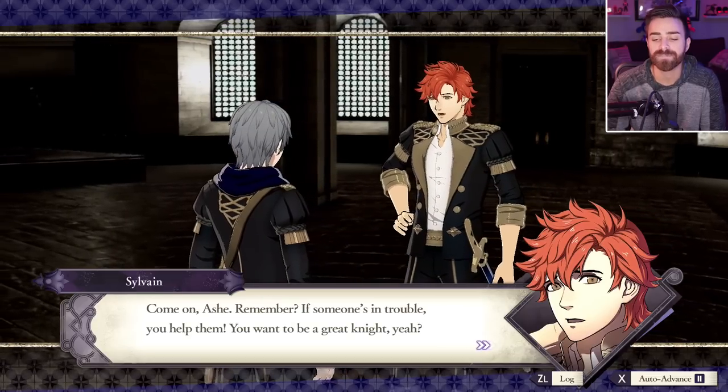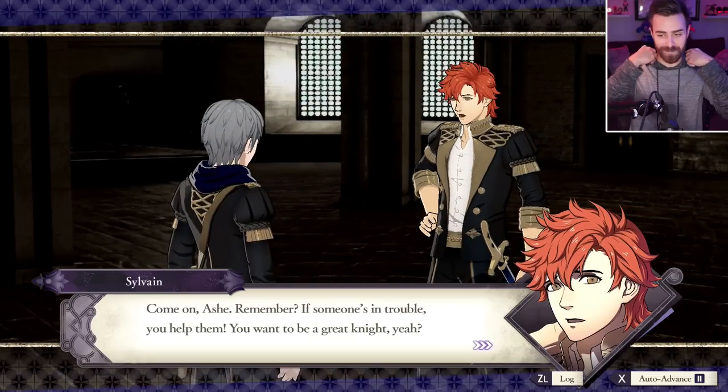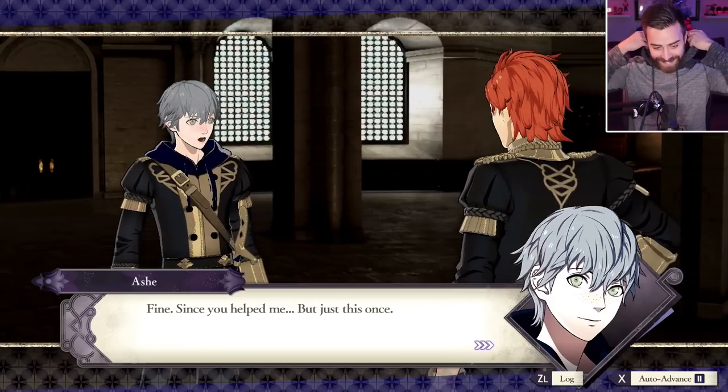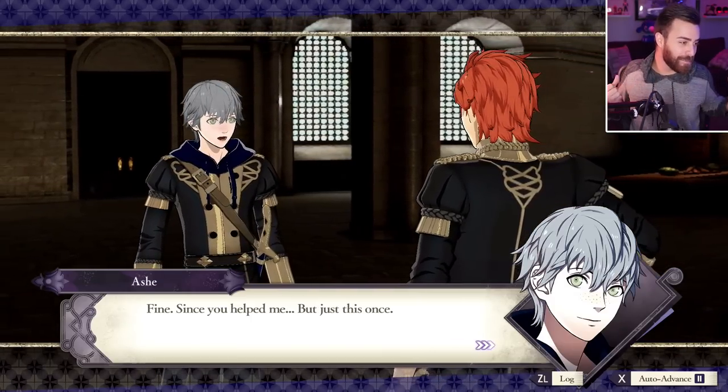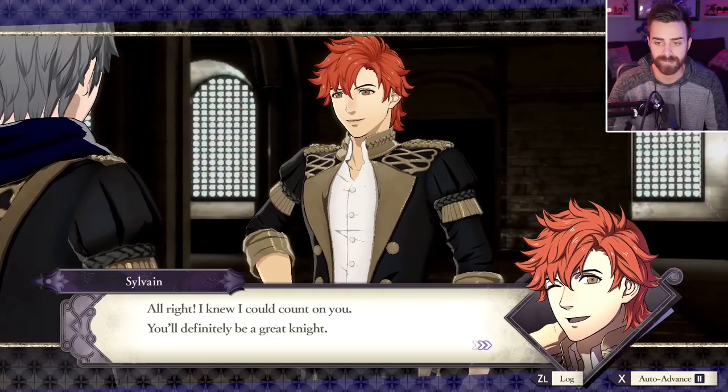Come on, Ash. Remember, if someone's in trouble, you help them. You want to be a great knight, yeah? Wow, Sylvain. Fine. Since you helped me, just this once. All right, I knew I could count on you. You'll definitely be a great knight.